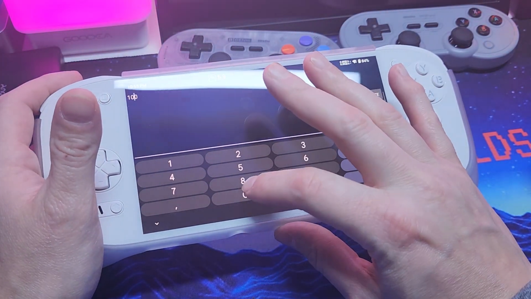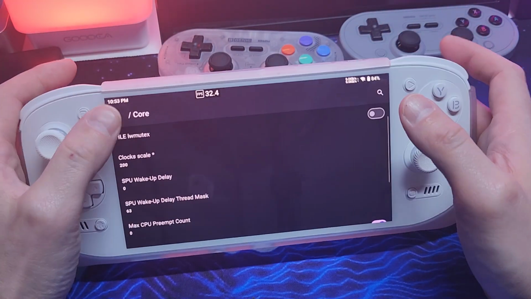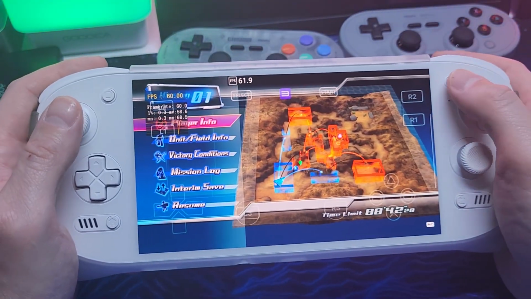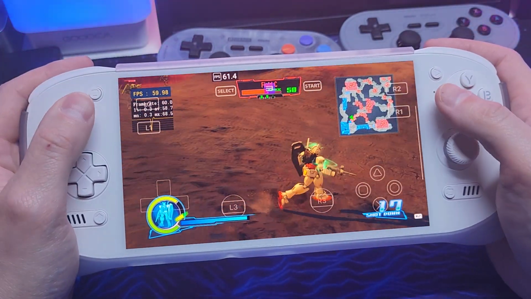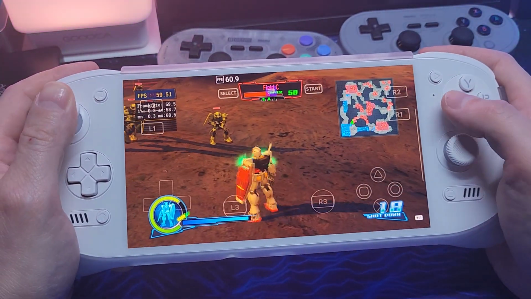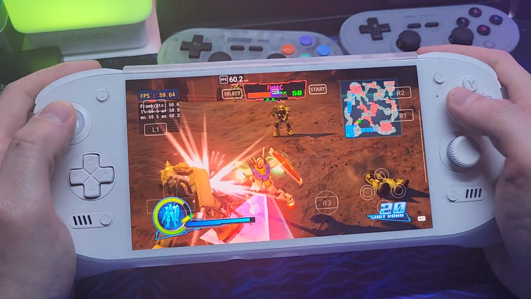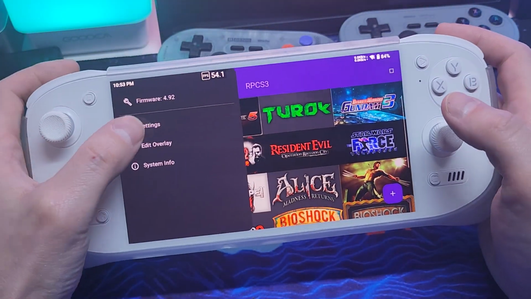to 200. Now, I haven't tested this out on this game, so again, if it crashes, I apologize, but maybe it won't. Oop. Zoom. Okay. Now it's playing at 60, but you can see I'm moving much faster. It's almost like I'm running, even though I was running before. So let's see if we can go higher.